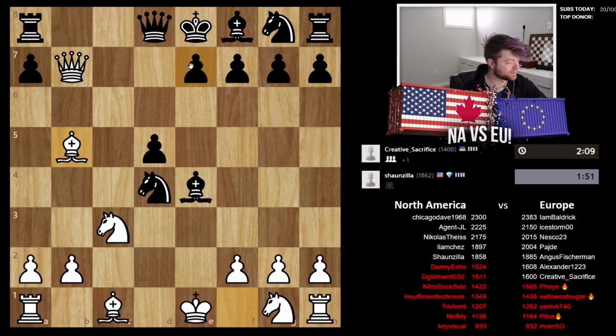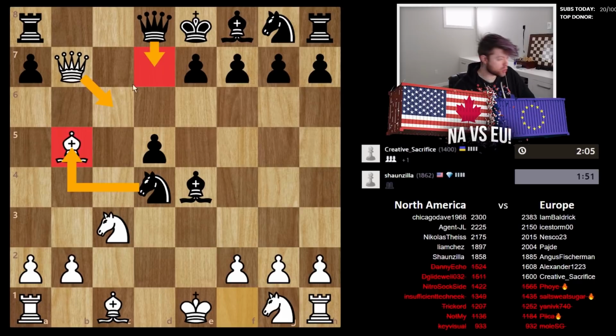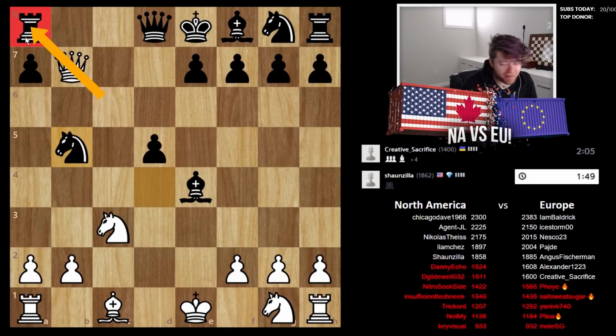Black is doing fine. Oh, we're gonna see knight takes and maybe this. Ooh, maybe that. Maybe a little bit of this, a little do-si-do. Is he capable? Straight Genesis, what's going on, buddy?